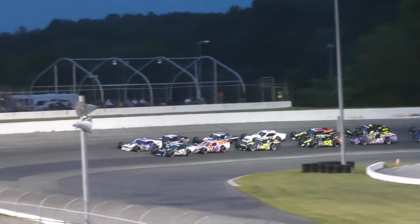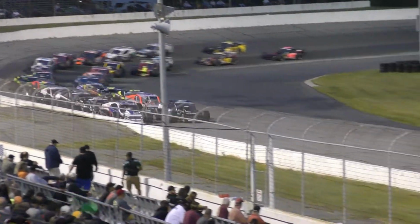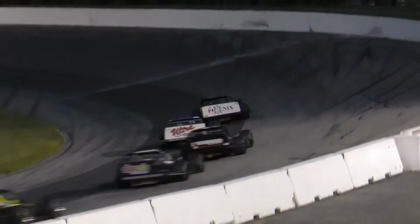Bonsignore, what kind of getaway is he going to get? McKennedy, very good on restarts. As they flash dance their way into turn one, McKennedy getting a little shove from Lutz, but it's Bonsignore who will beat him into turn two. Bonsignore led the way at the bottom, half a car length out in front in a battle for the race lead. McKennedy staying tough there in the outside lane, but Bonsignore prevails off turn four. Lutz almost climbed up the back bumper of the McKennedy car. Meyer in fourth, and then Doug Colby has moved up into the top five.